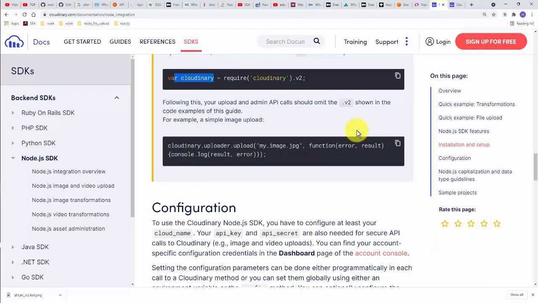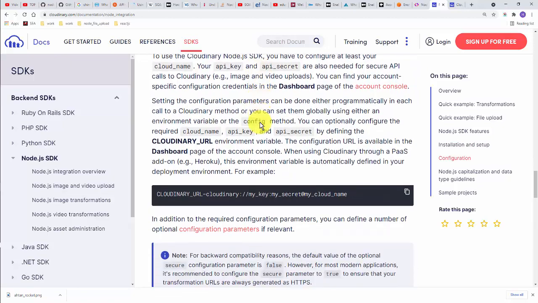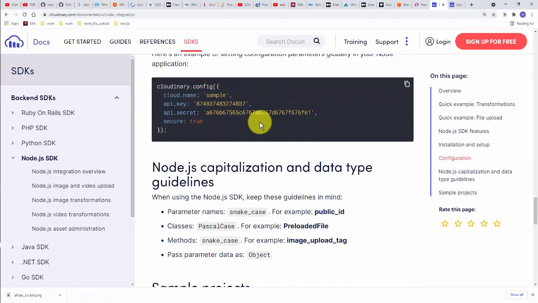For our Node.js system to be able to communicate with Cloudinary, we also need to use the require function to build a module object. Let me slowly scroll down. Let's have a look at this sample command over here. This is the module object, Cloudinary.